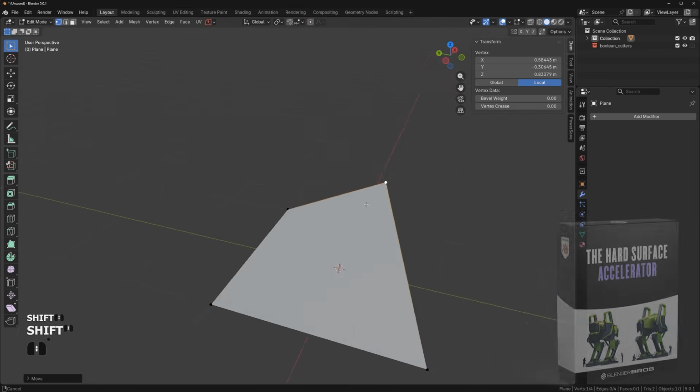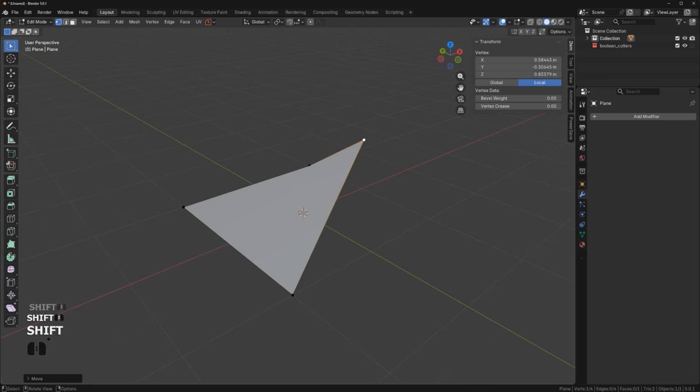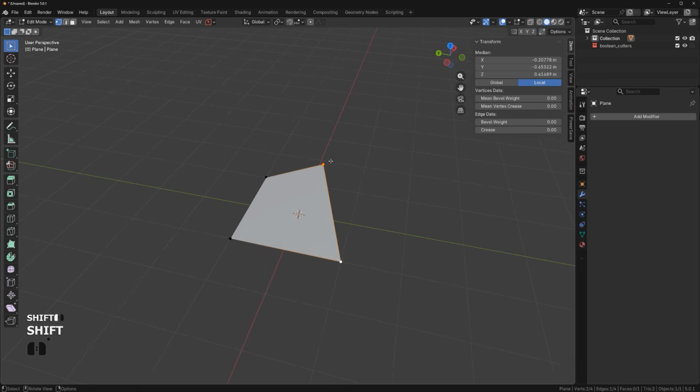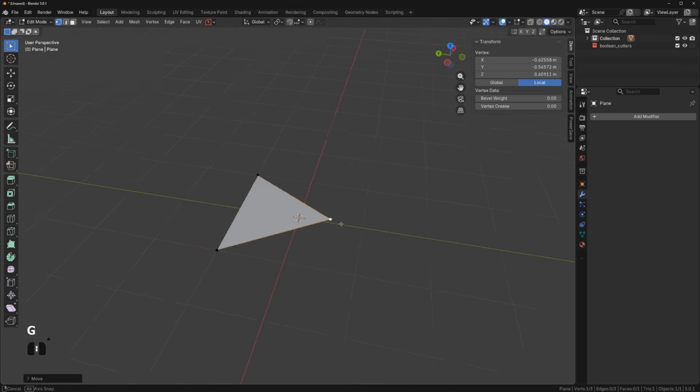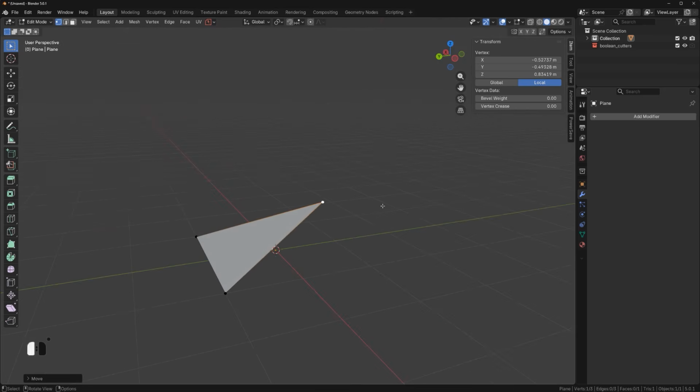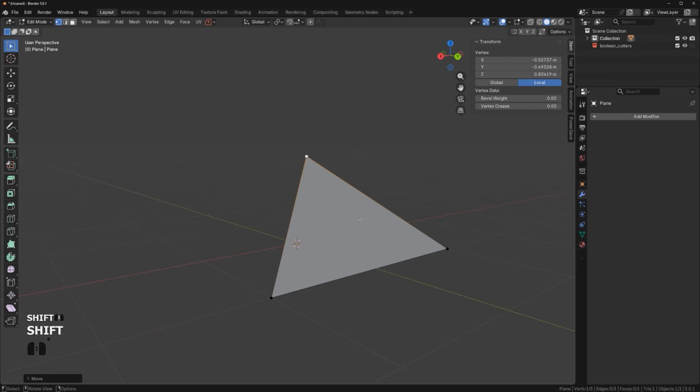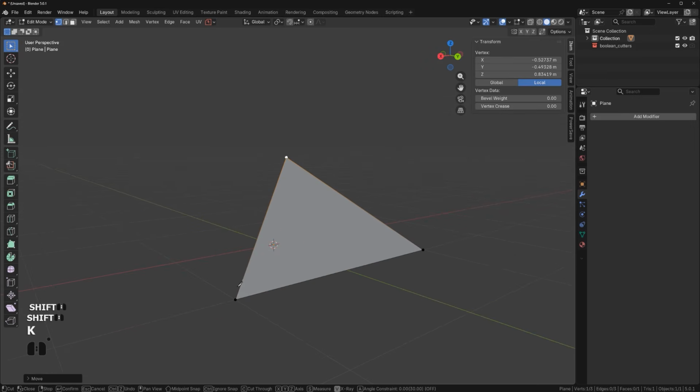But anyway, long story short, polygons can be bent. Now triangles, right? Triangles cannot be bent, okay? So if I merge this at last and create a triangle, you see this one cannot be bent, which is one of the reasons why game engines use triangles. And also it's the smallest polygon, so it cannot be subdivided. If you subdivide a triangle, you're going to subdivide it into two triangles. No matter how you subdivide the triangle, you're always going to end up with triangles, okay? Do you see what I mean? So that's the smallest polygon.